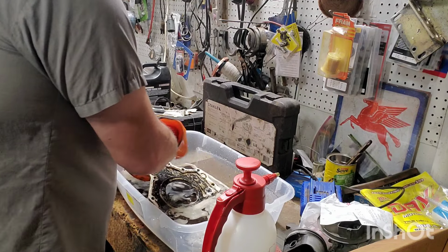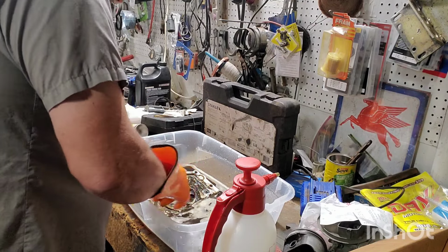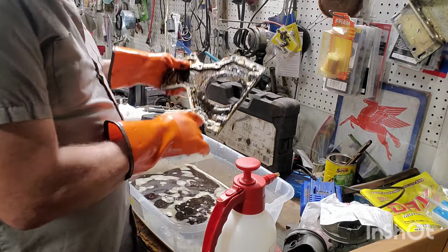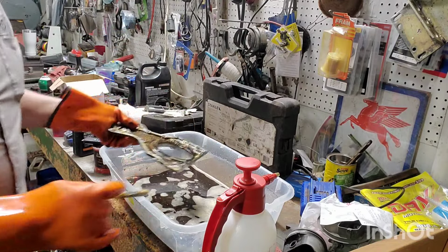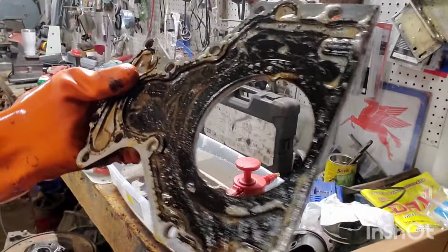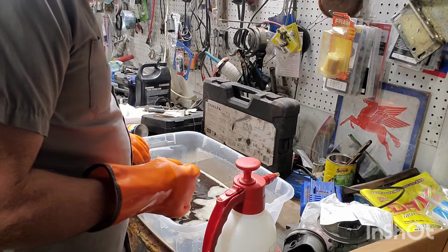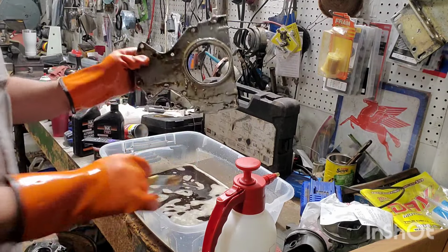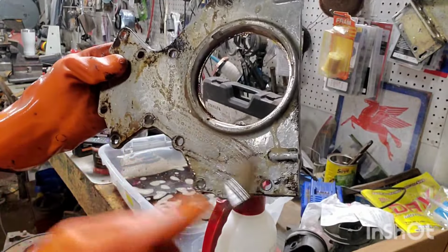I'm not going to worry too much about this stuff that's baked in. I could probably leave it set in here and let it soak, and I may do that. Let's see, it's already starting to eat it off in here. You may not can see that very good, but you can see right there, it's starting to eat it off. This motor had 250,000 miles on it, so it's got a little bit of crud on it. And that side right there, as you can see, it's just eating it off. It's just coming right off.